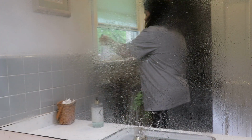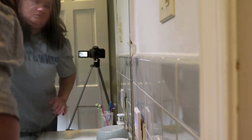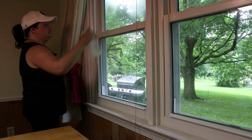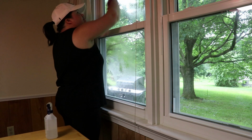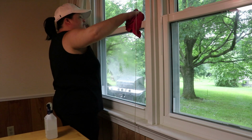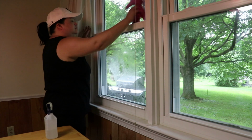To clean all of my mirrors and windows, I use a mixture of rubbing alcohol and water along with a glass polishing e-cloth to wipe them all down, and I'm always left with clean, streak-free windows and mirrors that take no time at all. And just a little tip, if I come across a window that is especially dirty, I first give it a quick wipe down with plain old water and a microfiber cloth, and then go back with the alcohol and water mixture and repeat the process if necessary until I get that clear streak-free look.